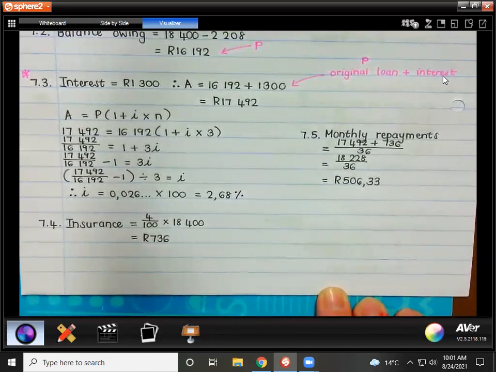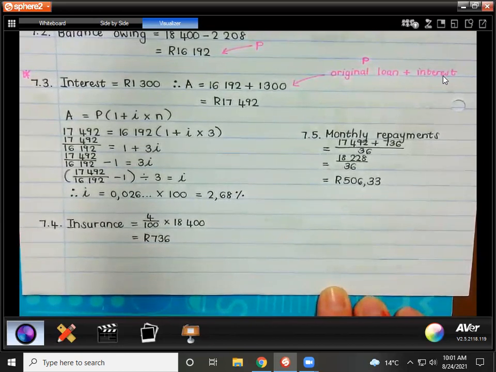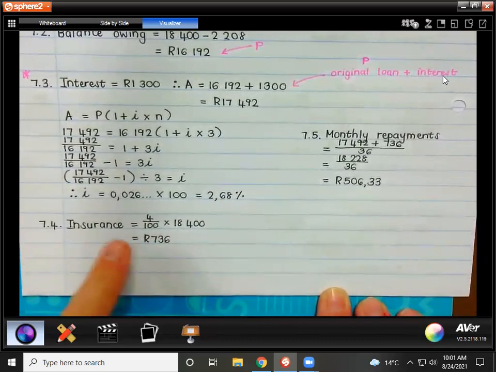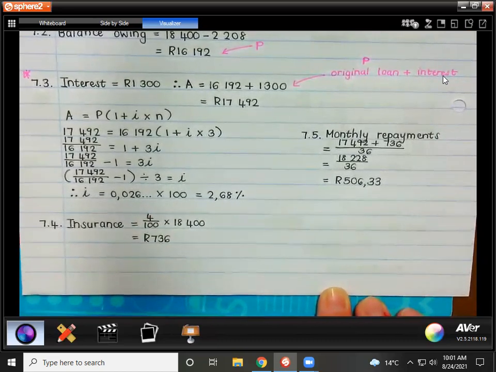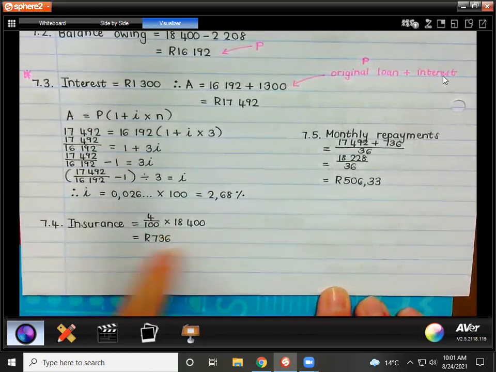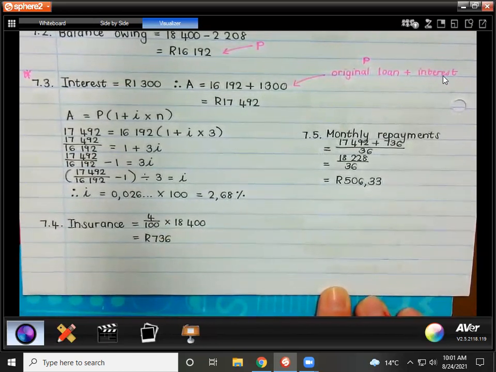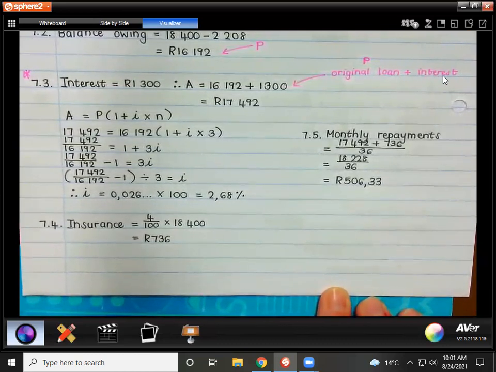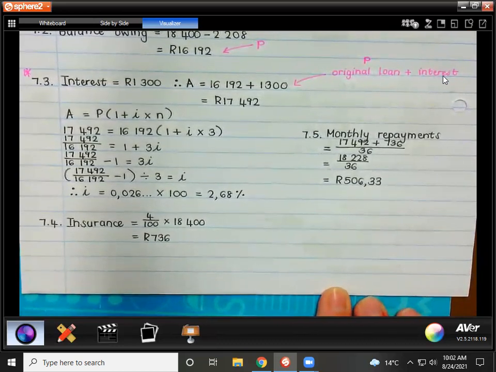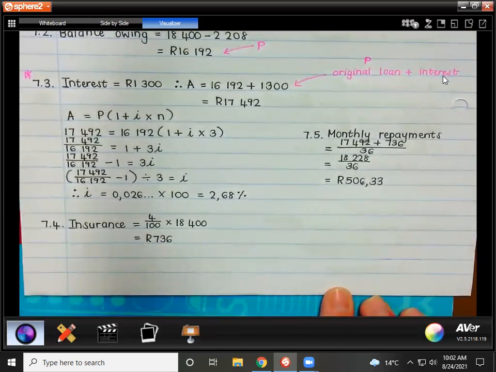But if they ask it in the question, they can also say that for every year, you need to add this amount of insurance. What if that was the case here? What if for all 3 years, they had to pay this amount of insurance? What would you do with this to then get the total insurance for the whole 3 years? You would times it by 3, all right? Because if it's this amount for each year, then you would times it by 3 for the number of years. Okay, or if they gave you a monthly insurance rate for the 3 years, you would have to times it by 36. Okay, so it depends on the wording there. You just need to read the question clearly.